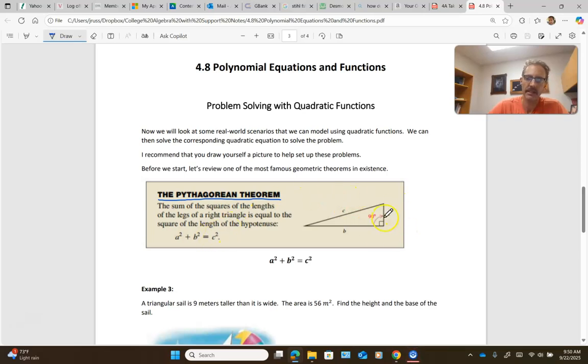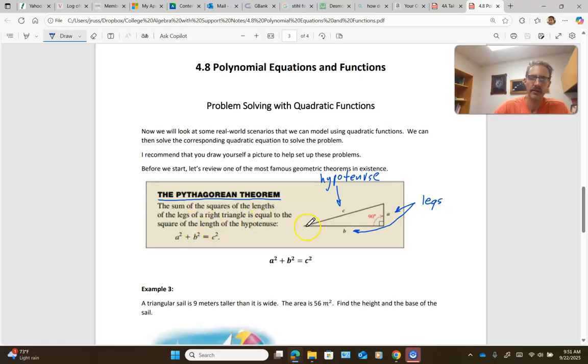Okay? And it basically says this. It says that if you square the length of each of the legs, that's these two sides. The legs are the sides that make up, or that form the right angle. Okay, those are what we refer to as the legs. Okay, so A and B represent the legs, and C, or your diagonal side, is known as the hypotenuse. You may have heard of that as well. Okay. Every right triangle has a hypotenuse, and every right triangle has two legs. Okay, the hypotenuse is just what spans those two legs. It's always the side that's opposite your right angle.